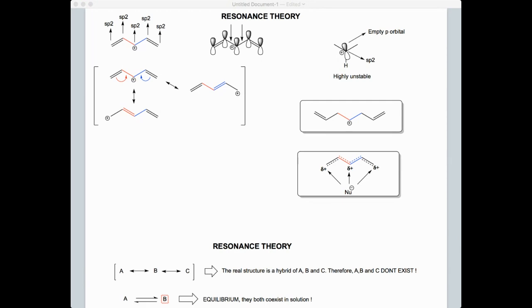All right, guys. So I'm ending today's class with this idea. So is the bottom one more stable? Yes. The bottom carbocation is delocalized, therefore it's more stable because once again, the electron deficiency, the positive charge, is shared between three carbons, whereas in the top structure, the positive charge is fully on a single carbon. So that makes the one on the bottom more stable.